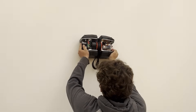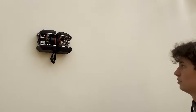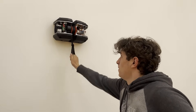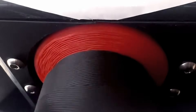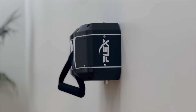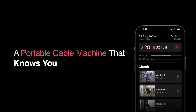Flex is a portable cable workout machine that can stick to surfaces, enabling unique workouts anywhere. The device is controlled by a Raspberry Pi Pico using MicroPython firmware I wrote. The configurable resistance comes from a brushless DC motor running closed-loop control from an O-Drive S1. The suction is controlled by a relay and monitored constantly by I2C pressure and IR sensors on the underside of the device. All this is controllable from an iOS app over Bluetooth.